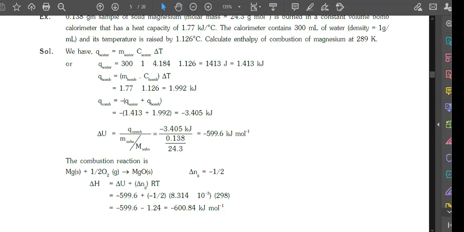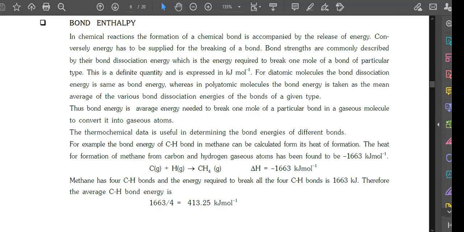Okay, so till now we have studied about what? Tell me, what is enthalpy? What is enthalpy of formation? Enthalpy of combustion, right? Next is bond enthalpy. Now try to understand this. I hope all of you have clear understanding of enthalpy of formation, enthalpy of combustion, and Hess law. At least these three should be very clear, right? Yes, everyone, tell me. Are you clear about this?